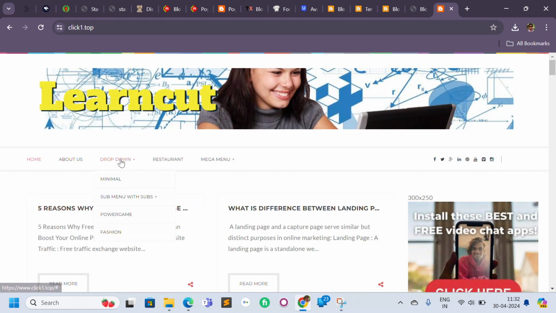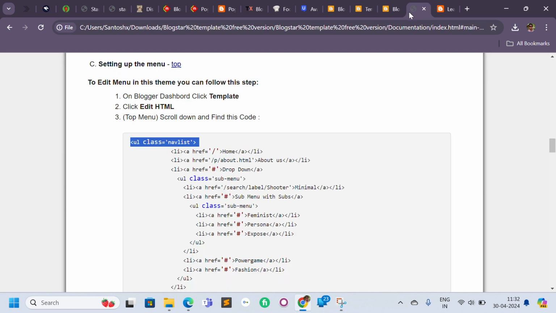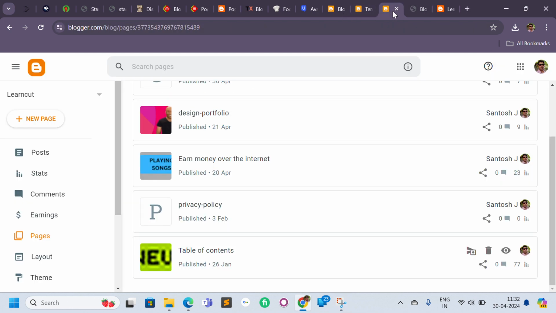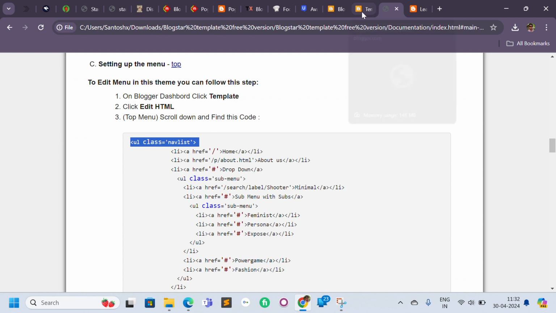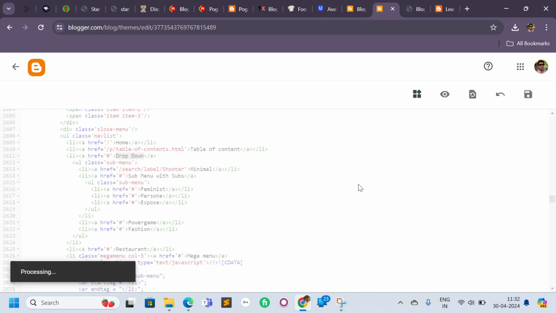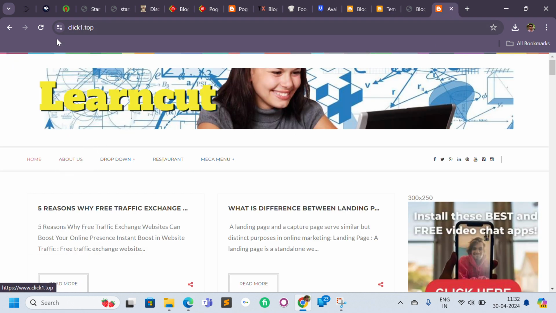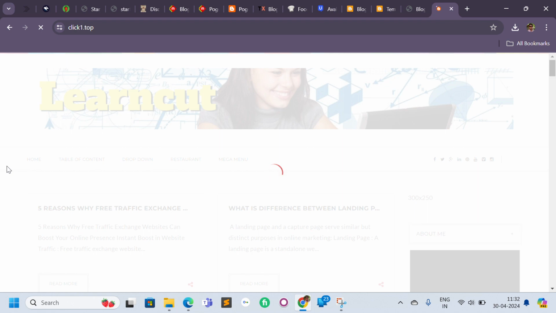So as we are editing the template, I'm teaching you a way wherein it should say table of contents now. I'll save this to begin with. Here it should say that. Reload. So there we go. That is how we change these guys.